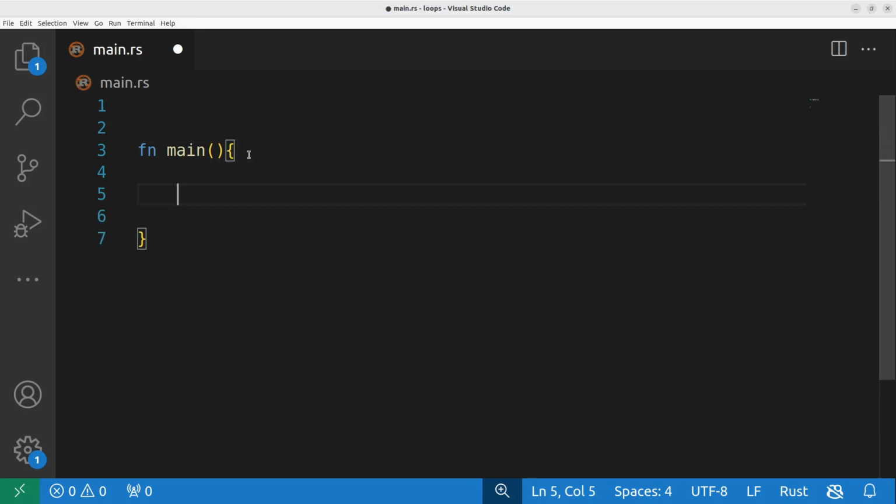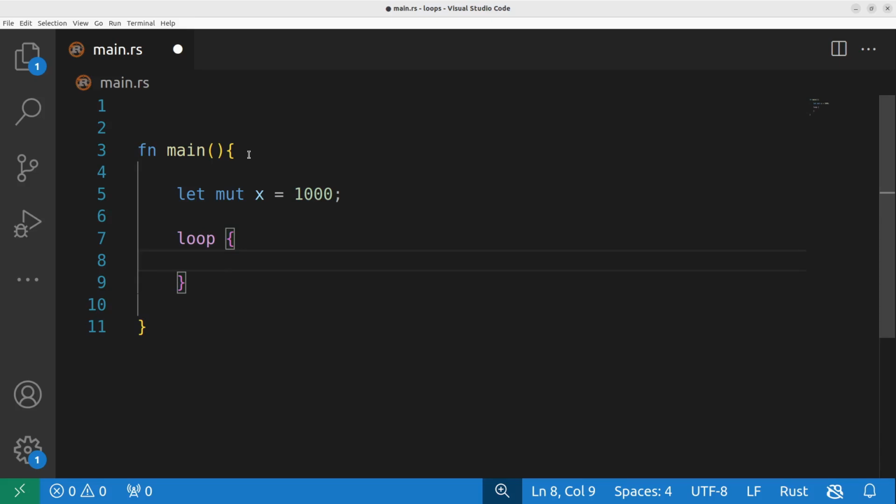Let's see its syntax, but first let's declare a variable. It's a mutable variable, meaning this variable is changing. And it has to, because as the loop continues, the variable is getting updated, either reducing or increasing. So we create a mutable variable x, and we assign it something like maybe 1000. The loop is created by the word itself, loop, as a keyword, and then we create curly braces, and then we define whatever we want inside the loop.